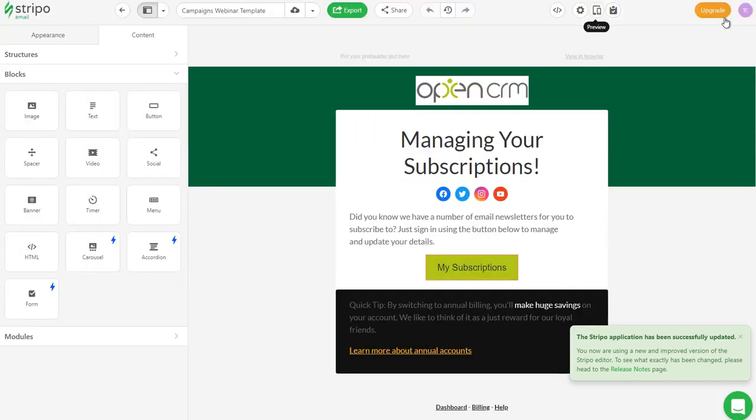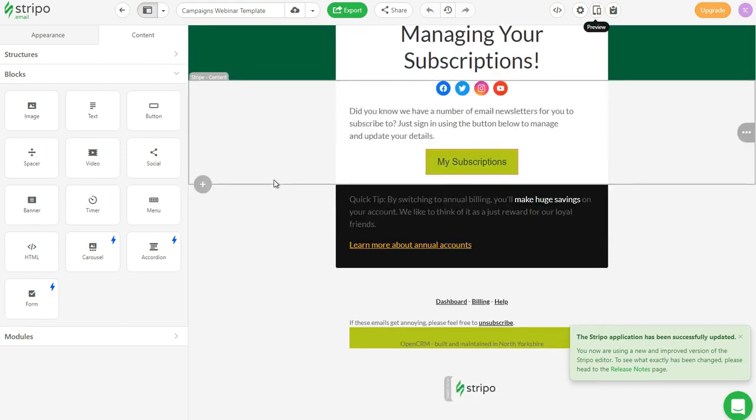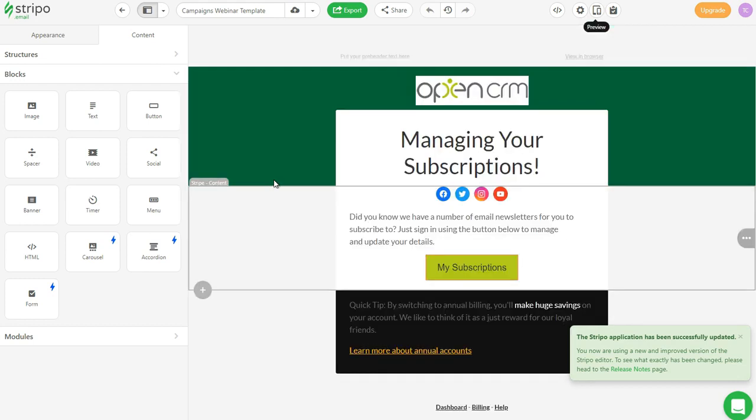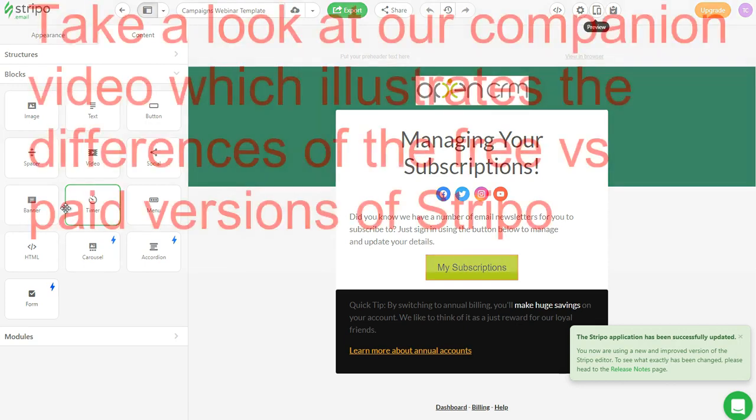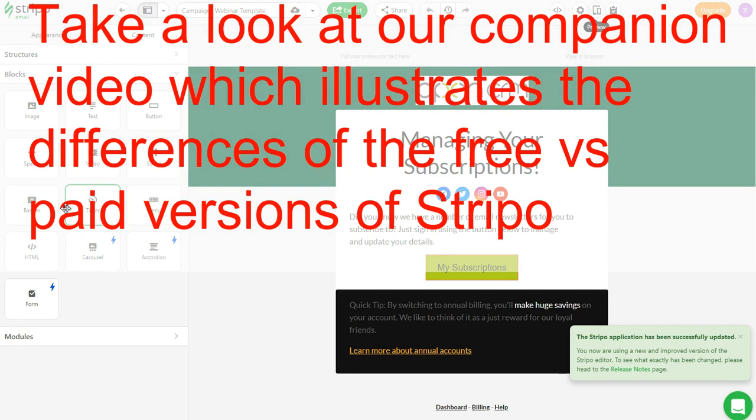Let's come out of that. So that's your template designer. Like I said, it's pretty straightforward to use, and you've got lots of components and they've got lots of predetermined templates, so there's loads to get you started, give you a bit of a head start without having to start from scratch.